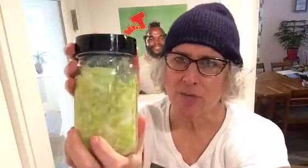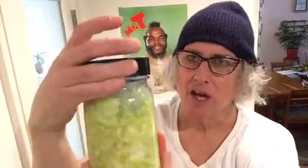You can quit right here. But I have them, so I use them. And I put that on top. I just screw that on top. It goes right on top of a regular quart-sized mason jar like this. And put it aside for a couple weeks. Someplace out of the sunlight is best.